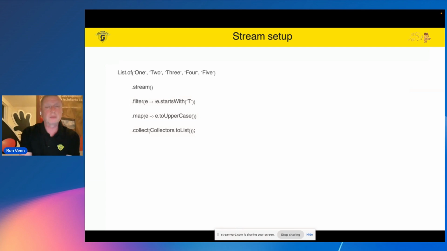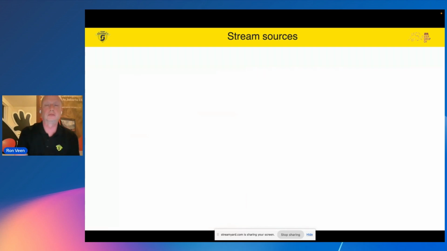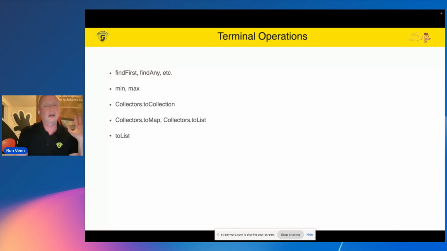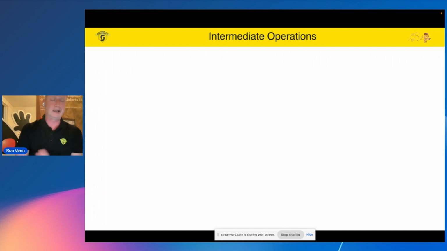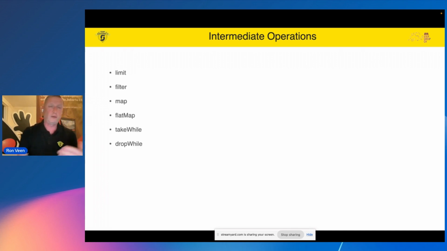So we all know streams. You can construct a stream, there's some input stream, then there's this bundle of intermediate operations, and finally you have a terminal operation that will yield a result. Now, stream sources, the input types could be anything. Collection types, typically there's a stream-of factory method. Terminal operations, we had a lot of them. Everyone knows the toList and those things. And then there's intermediate operations. Classical filter and map would be the most used.